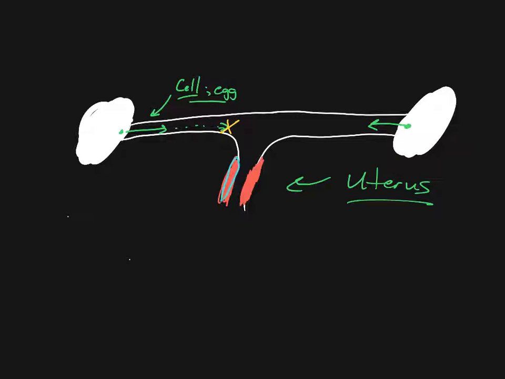Listen, when that egg dies, the signal stops. And what happens to all these blood vessels with blood? They get put out. What do we call that? Period. Your period. So your period is actually about a week after you release an egg, and the reason is that the signal is no longer coming from the egg to your tissue here in the uterus. Your homework tonight is, how does that cell signal the woman's body to prepare the uterus for implantation?